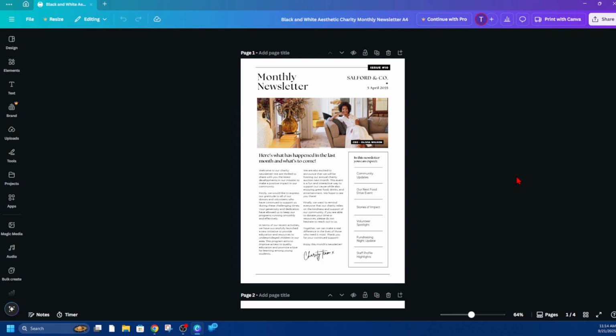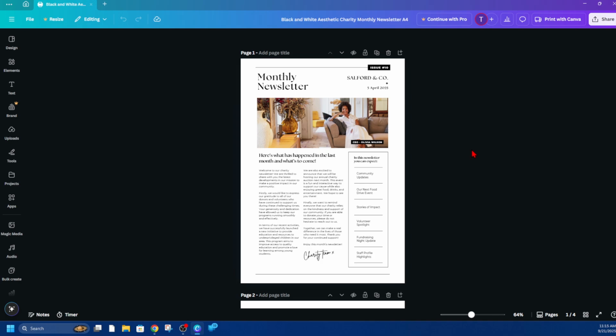In saying that, let's just jump straight into the video. Now, before we start, Canva designs export as images or PDFs, but most email clients, for example, Gmail, Outlook, Apple Mail, don't allow you to directly embed a full Canva design as a live scrollable layout. Instead, we've got a workaround for this depending on how you want it to appear.